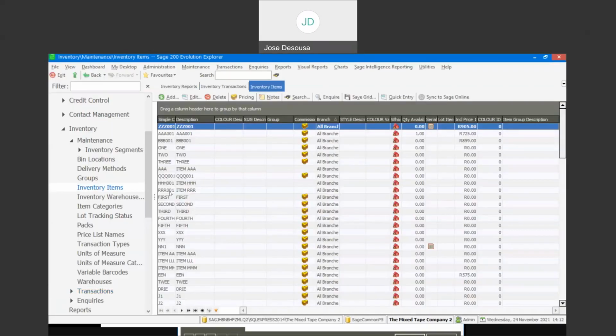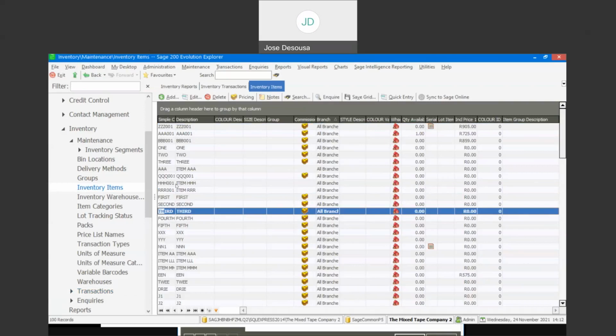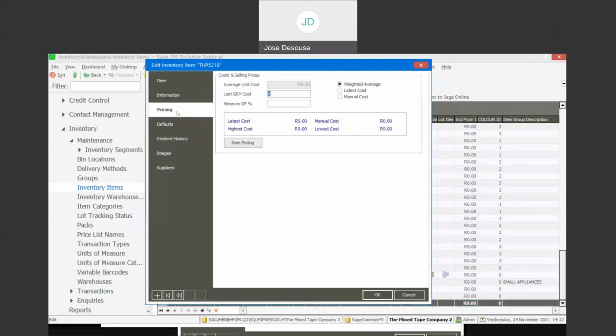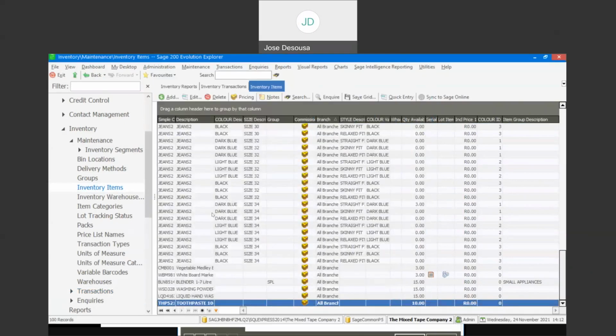But at this point, I'm going to go and check on the pricing of the item. So pricing tells us that the cost currently is 9, which was the cost at which the items were received. And I currently have 10 units on hand.